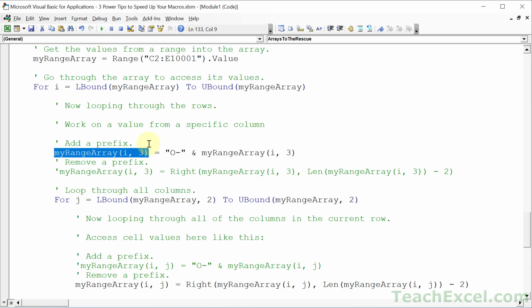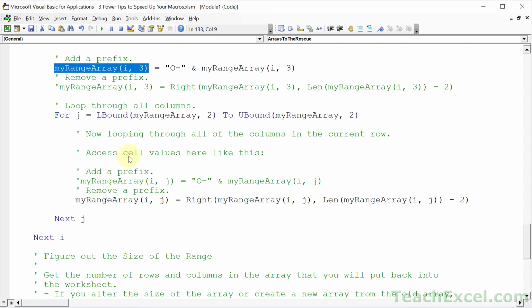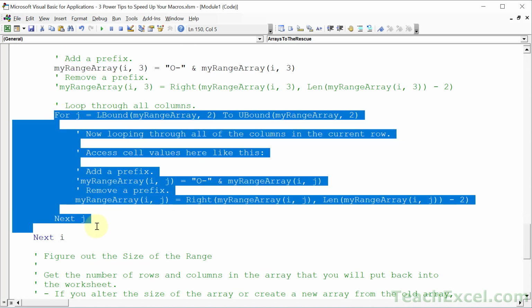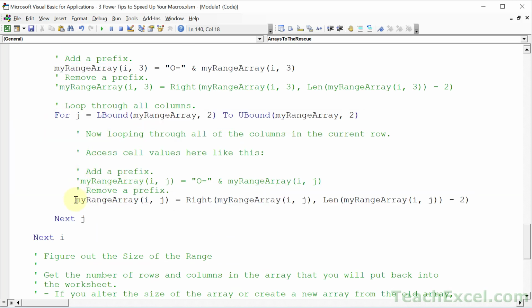Now, if you want to go through every single cell in this range up here, then you use this loop right here, and you go inside of it and you reference the cell like this. So you do not hard code any values for rows or columns, and this will go through every single cell in the entire range reference. And that's all you have to change. Everything else is, for the most part, going to stay the same, and you just work on your values in here however you want to work on them. But now let's take a closer look at how this guy works.